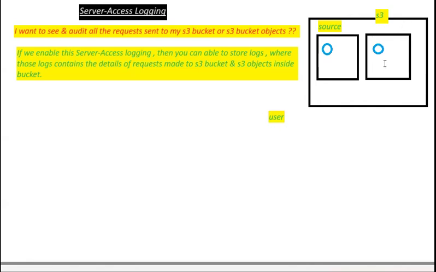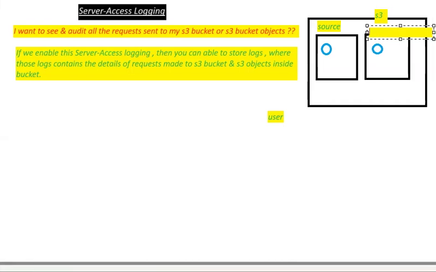So where do I store it? I need to store it in a bucket only, right? Either in any one of the storage services I need to store. Since S3 is suitable for me, I'd like to choose a bucket only. Since I'm storing logs in it, I'll put the name of the bucket as destination.